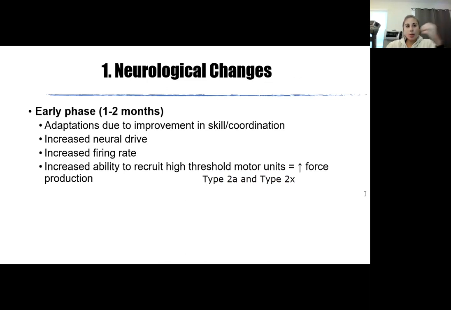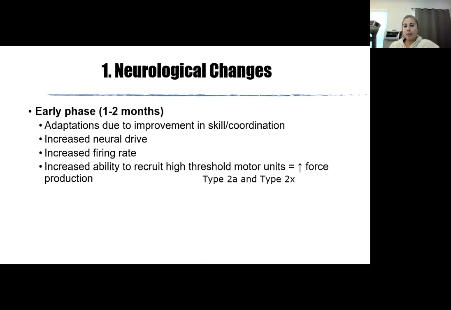What does that mean? When you activate these motor units, type 2A and type 2X, you can actually produce more force because those type 2 fibers are producing more force. So think of it this way. Let's say I was just going for a walk. Don't need much force, just walking. I'm going to be mostly recruiting type 1 fibers. Let's say I started picking up my pace and sprinting a little bit, not full out. I'm going to start recruiting type 2A because I need more force to run faster. And then I'm going all out as hard as I can. Then I'm going to recruit my type 2X fibers because I need as much force as possible to go as fast as possible.